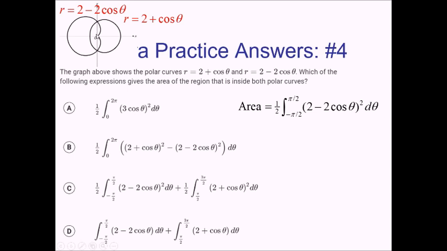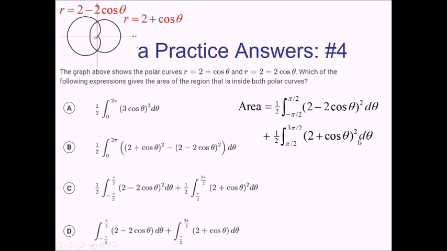Now those limits of integration, we're going from pi over 2 to 3 pi over 2. So I've got 1/2 of an integral with those limits. And this time I'm using this rightmost function here, 2 plus cosine of theta, because we're hitting that curve now with these little radius slices. So I'll put this in there and square it, put a d theta next to it.